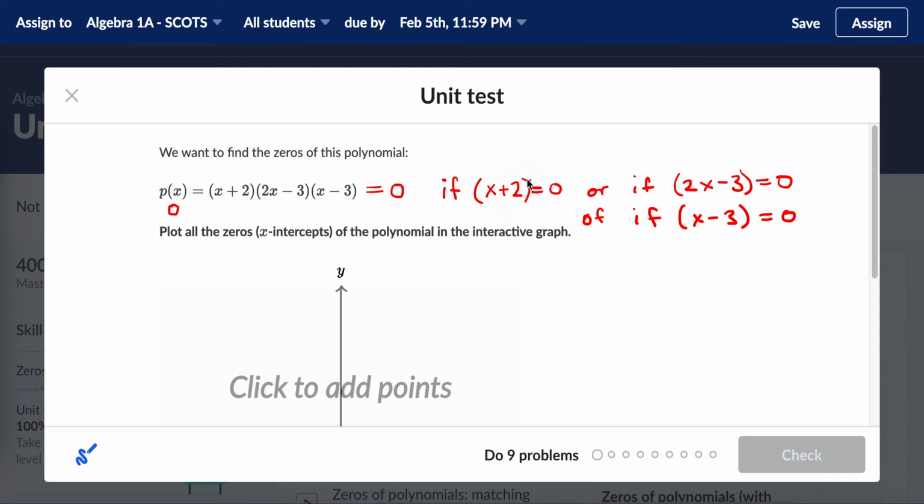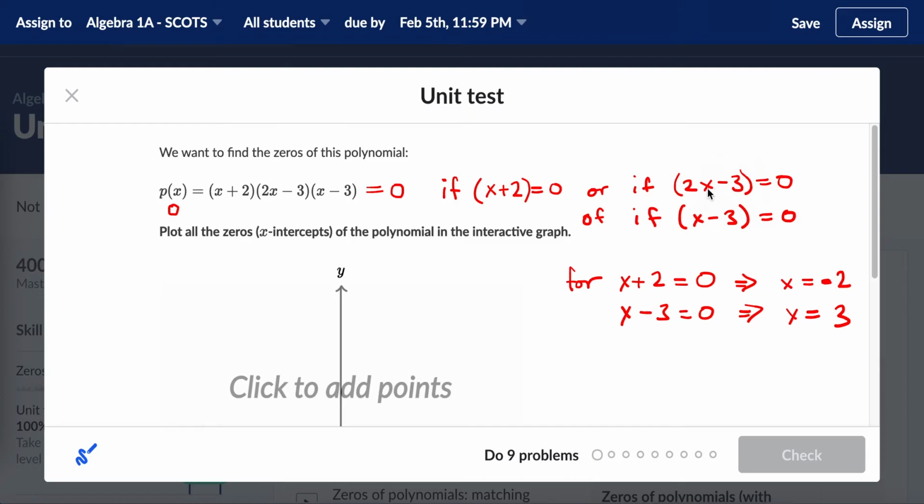The easiest way to figure this out is actually just to look at the factors. Each of these are factors. We look at the factor and we basically just take the inverse of whatever the coefficient is, but it's not quite exactly like that, as you'll see with the second one. The first one here is quite easy. For x plus 2 equals 0, that implies that x equals negative 2. That's easy to determine. And for x minus 3, x minus 3 equals 0 implies that x equals positive 3. So you can see here we're just changing the sign.